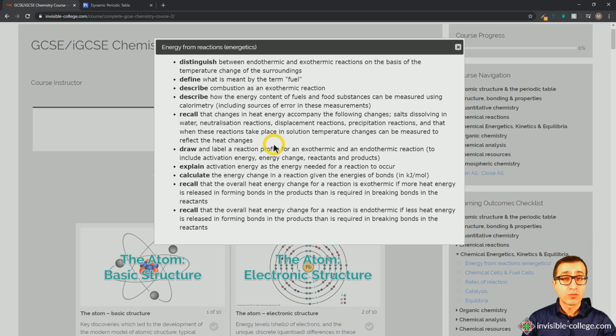We then need to look at what we call reaction profiles or energy level diagrams for reactions, and we need to be able to distinguish between the energy profile diagrams for exothermic and endothermic reactions. In doing that, we're going to encounter the idea of activation energy, which is essentially the energy required to initiate a chemical reaction, and we're going to expand upon that. And we finally need to look at what is the reason why a particular reaction is exothermic or endothermic. And as we'll find, it's to do with the breaking and the making of new chemical bonds. So there's quite a bit to get through.